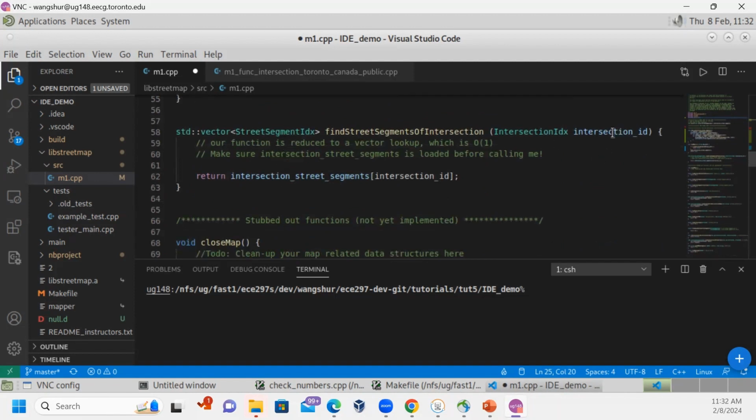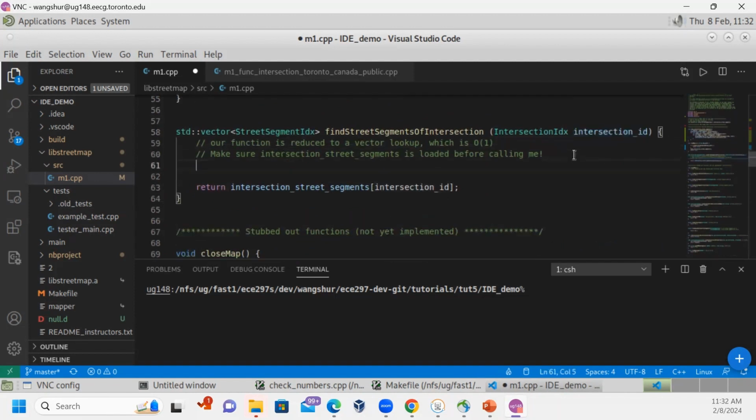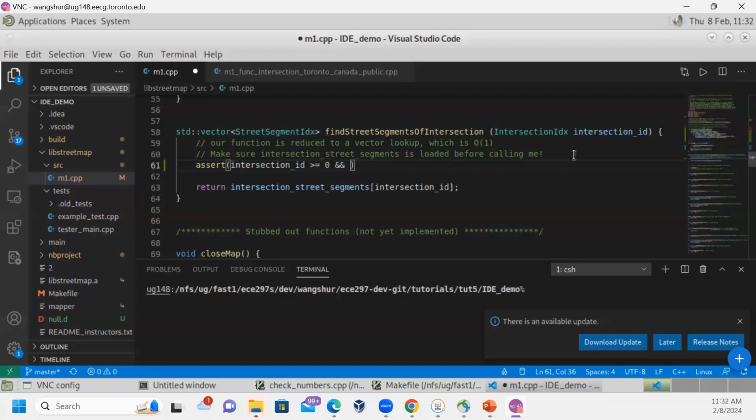And at the beginning of this function, we add in the assert: intersection ID greater than or equal to 0, and intersection ID less than intersection street segments dot size. We want to assert this.